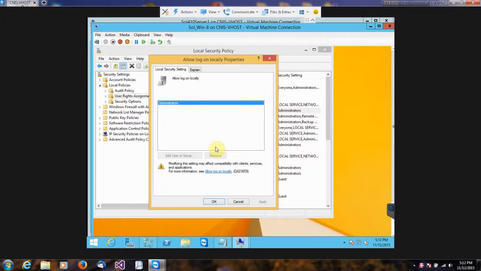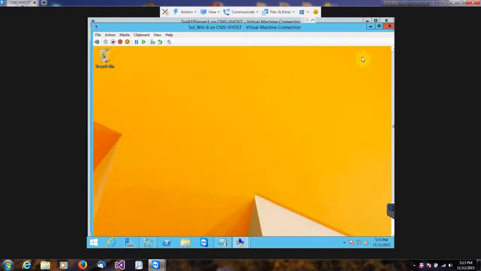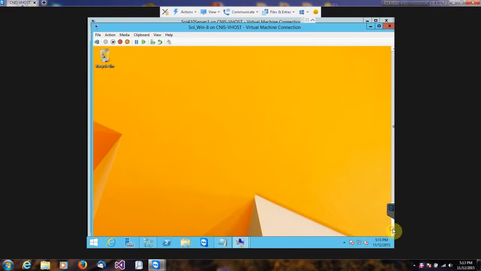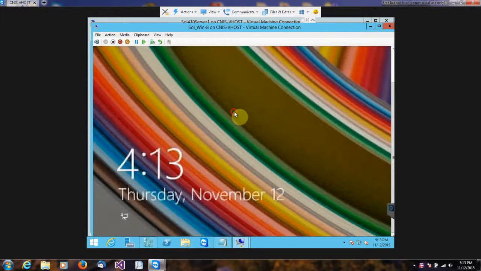The gpupdate really helps make that happen a lot quicker, but you do have to close out of your local security policy. Once you close out of it and reopen it, it'll show it as working correctly right there. Now we're going to go ahead and log off of our Windows 8 console and sign in as our test user under the domain.